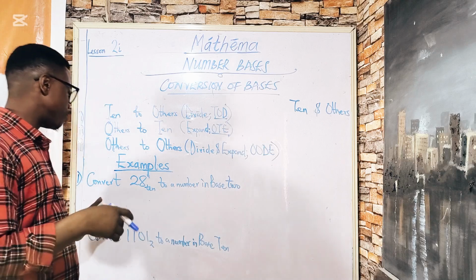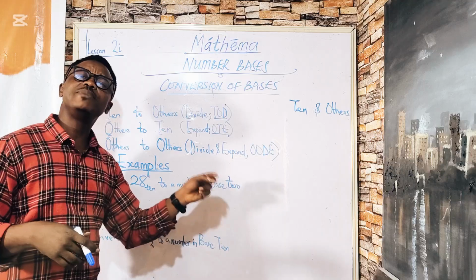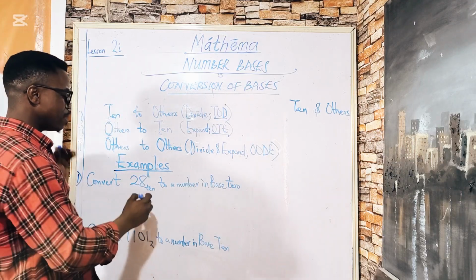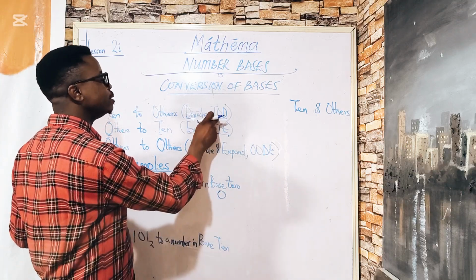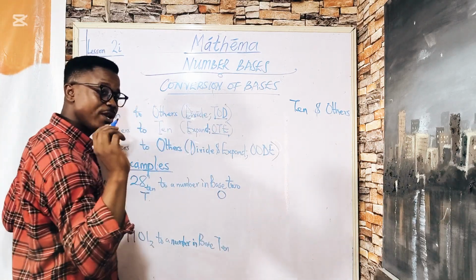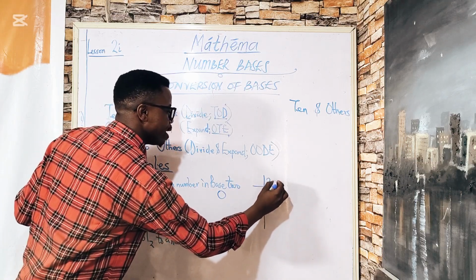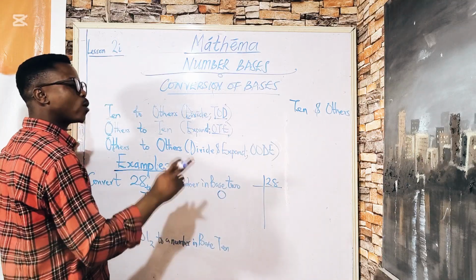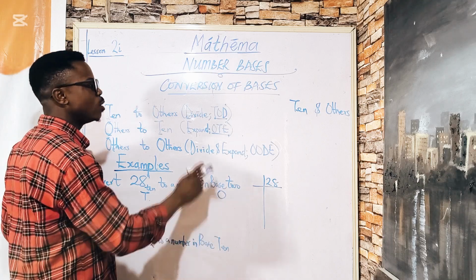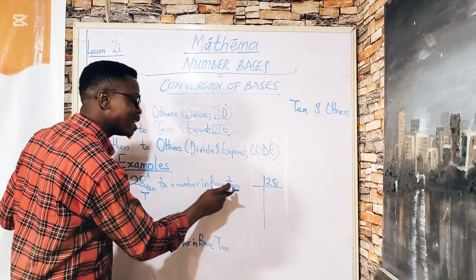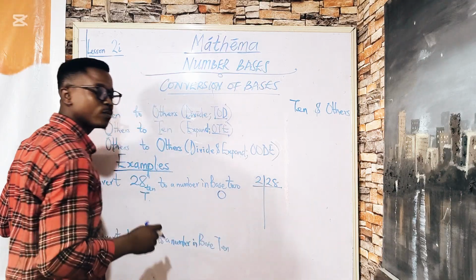So very quickly we have our examples here. The first question says convert 28 in base 10 to a number in base 2. 28, remember, is in base 10. 2 is in base others. TOD, third, so we're going to be dividing. We write out the number, 28, and then we are going to be dividing. Why? From base 10 to others. When they say change the number in base 10 to any other base, we divide by the requested base. We'll put 2 here.